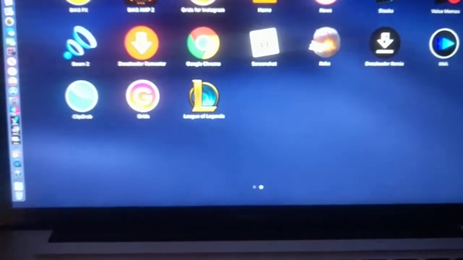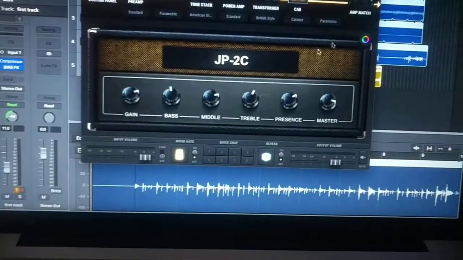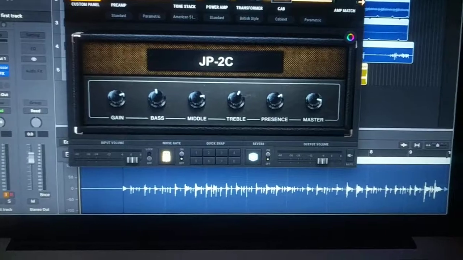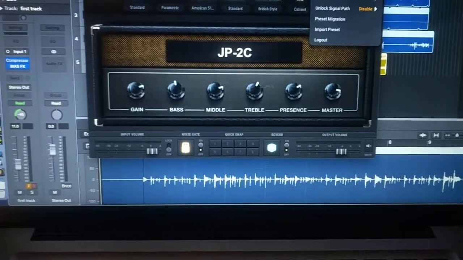I also happen to use Bias Amp. Looks like this. And the settings for this might be, if you have a standalone application, not a direct audio or digital audio workstation, but just some other stuff.